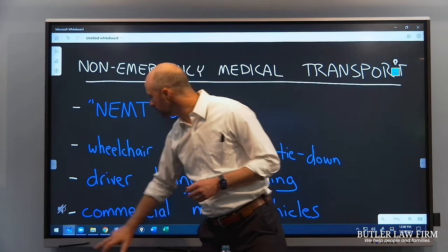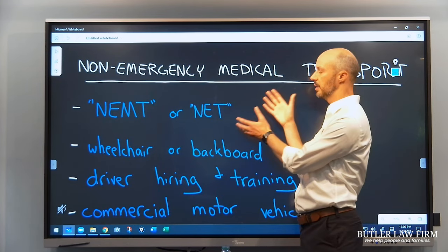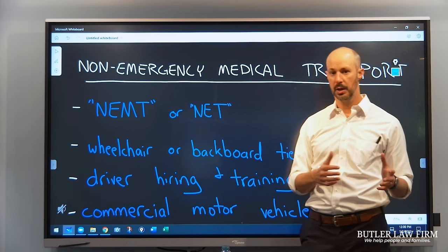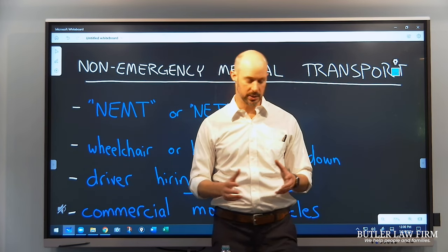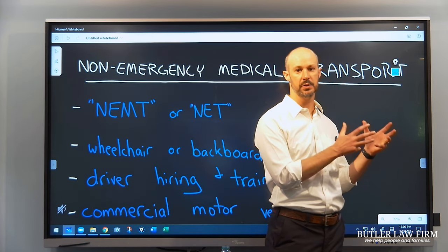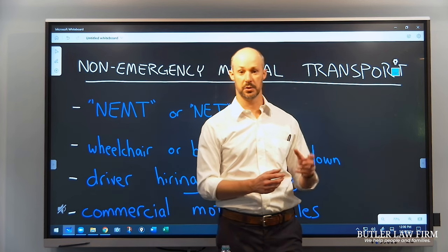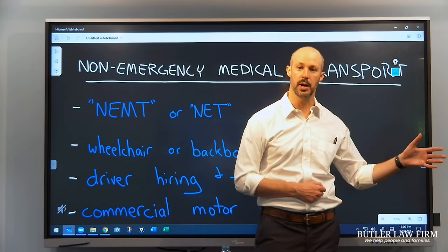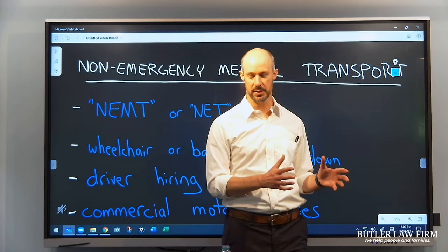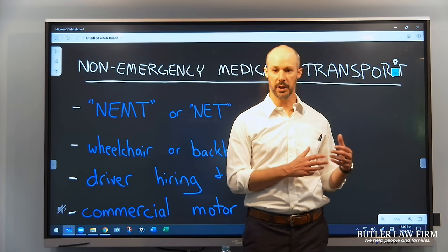We'll address a few aspects of these vans today. The first thing to emphasize is that they are medical transportation like an ambulance, but they're different than ambulances. In an ambulance, you're transporting people who need help right then — there is an emergency situation. That means the people who operate the ambulance are typically in a hurry, trying to get someone to a hospital. And the second difference is they have highly specialized equipment inside — they can run oxygen and do all kinds of things a normal car cannot.